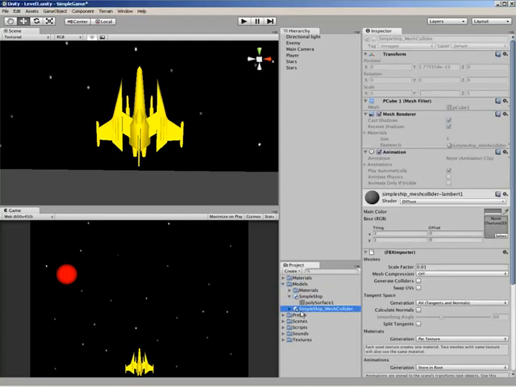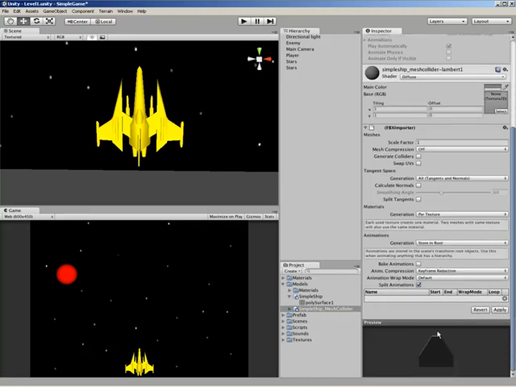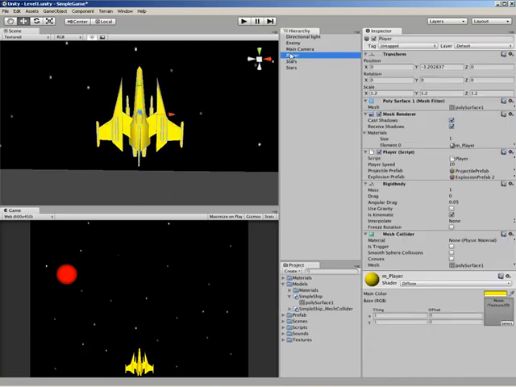And with him, before I use him, let's jump down here and set his scale factor up to 1. Jump all the way down. And you'll notice a very simple representation of the volume of the ship. Let's go ahead and apply him. All right, so now that he's been applied, let's go back to our player.